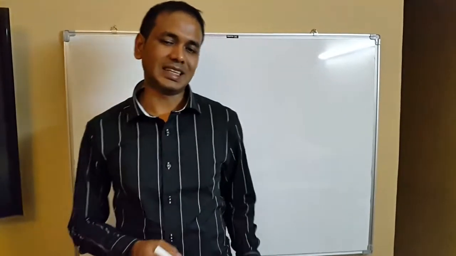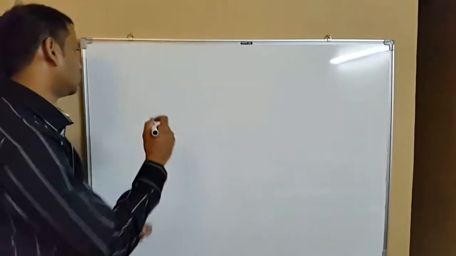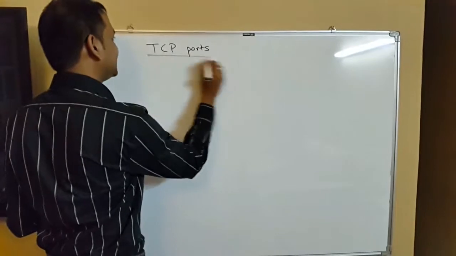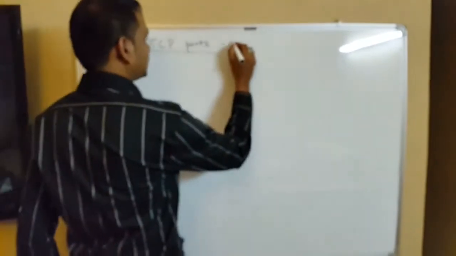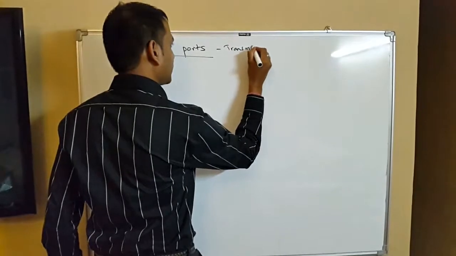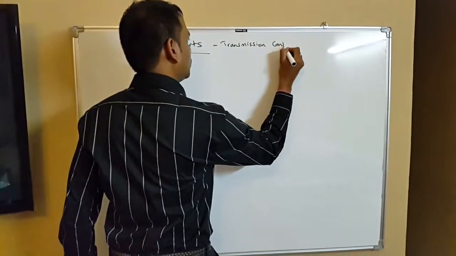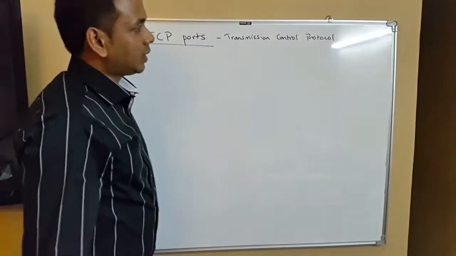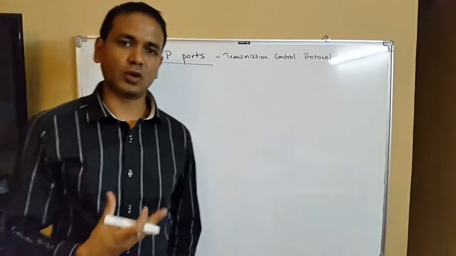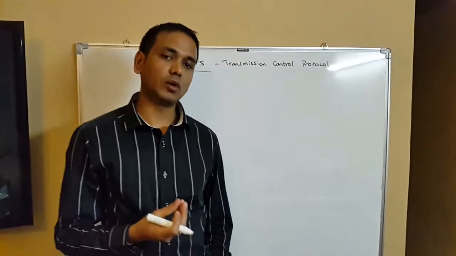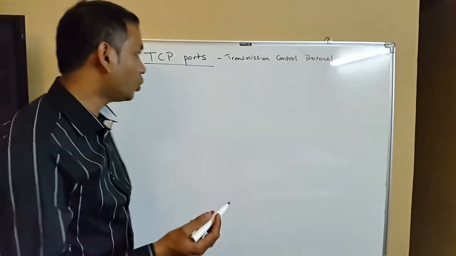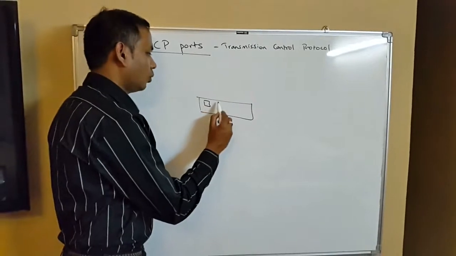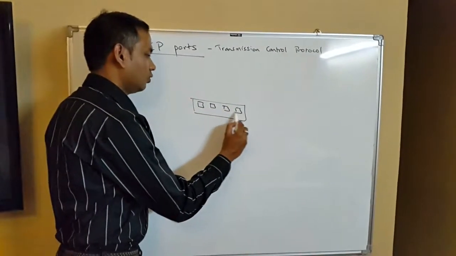Now, what I'm going to explain is TCP ports, Transmission Control Protocol ports. What is TCP ports? TCP stands for Transmission Control Protocol. When your computer is looking for information, for example on a web, it needs to connect on a particular port. For example, you have a switch here. I will try to explain ports in a very practical way for you to understand.